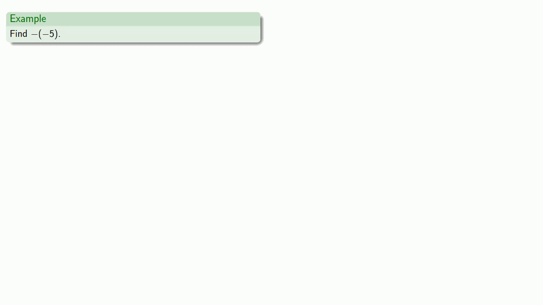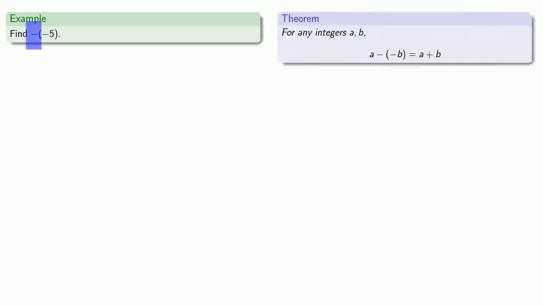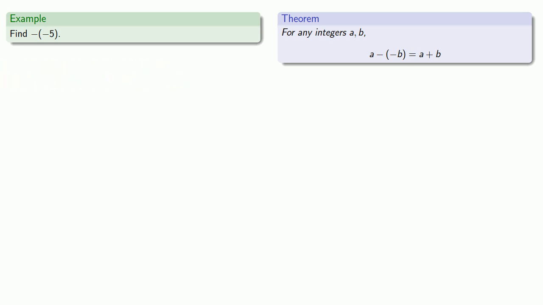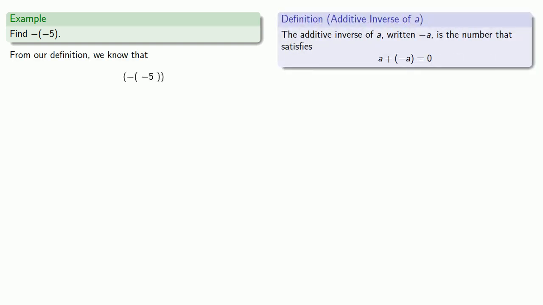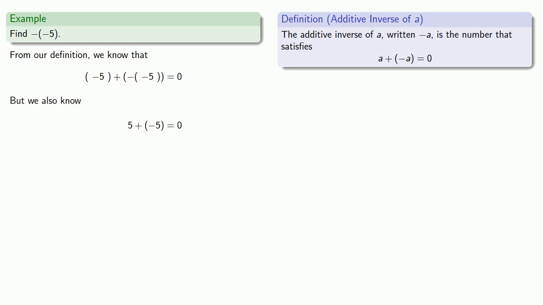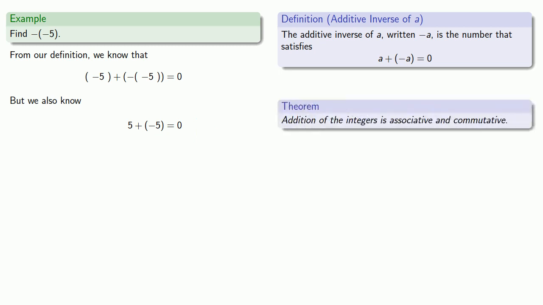This last operation brings up an important idea: we want to find the additive inverse of the additive inverse of 5. You might read this as subtract the additive inverse of 5, but this is not actually a subtraction symbol — there's nothing here to subtract. Subtraction requires two numbers; there's only one here. So instead, we go back to the definition of the additive inverse. Whatever this is, if we add it to the additive inverse of 5, we should get 0. But we also know that 5 plus the additive inverse of 5 equals 0, and by commutativity and associativity, additive inverse of 5 plus 5 equals 0.